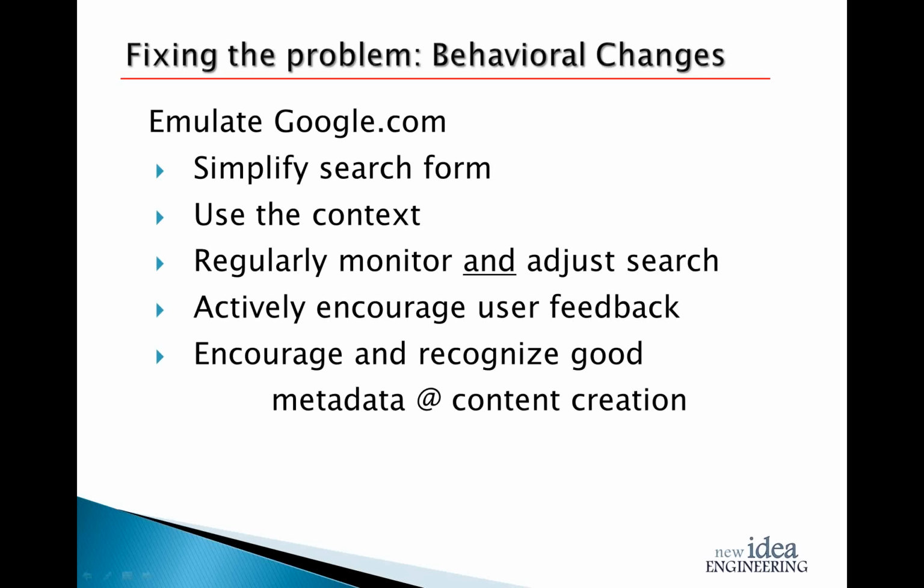Where is this user coming from? What is this user's job? What do they look like? What does the query look like? Is it a phone number? If it looks like a phone number, they're probably trying to look up someone's name. If it looks like a department name, they might be looking up the products. If it's a product name, they're looking for the data sheet. So you can use that context. The bad news is that user requirements drive vendor features, so the vendors are always trailing what we really want to be doing. So some of this you have to do yourself.